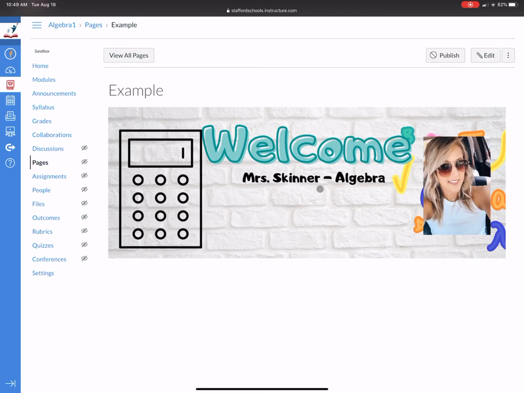And again, the Facebook cover photo size I found seems to be the easiest and seems to be the one that fits this page the best. There are other options. You can adjust it, make it smaller, shorter, but the Facebook cover definitely is one of my favorites for this page. So I hope you found this helpful, and I'm going to do another video on how to do a Google Slides into here.